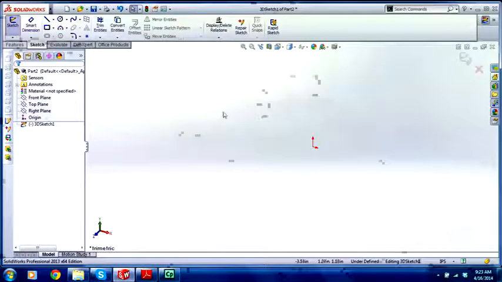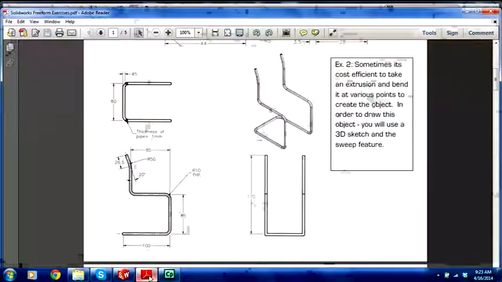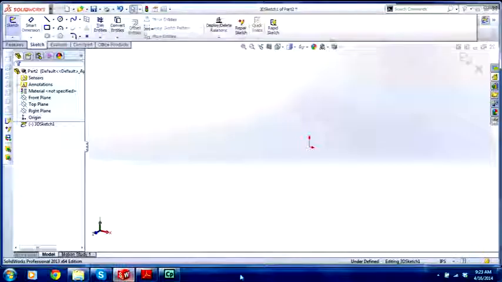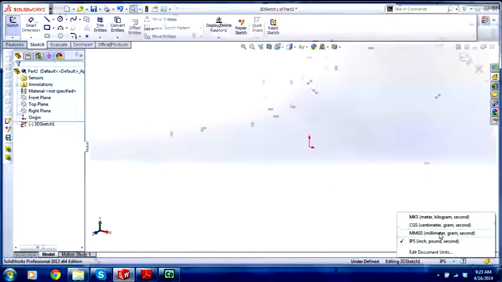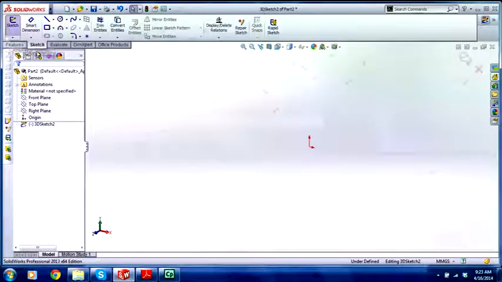Now let's have a look. Let me show you a few things here first. The first thing you'll notice is we have X, Y and Z. Now 80, these are big numbers. It's 1 millimeter. So let's do this first. Let's change this to millimeters. Now let's do this again, 3D sketch.